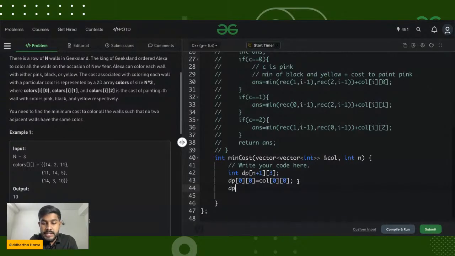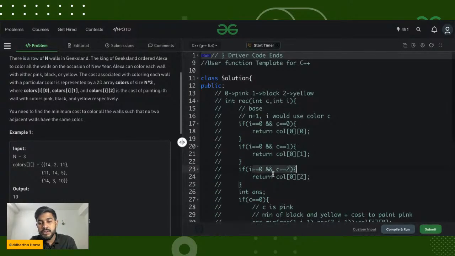So I would say dp of 0 cross 1 is equals to color of 0 cross 1. And then I would say dp of 0 cross 2 is equals to color of 0 cross 2.